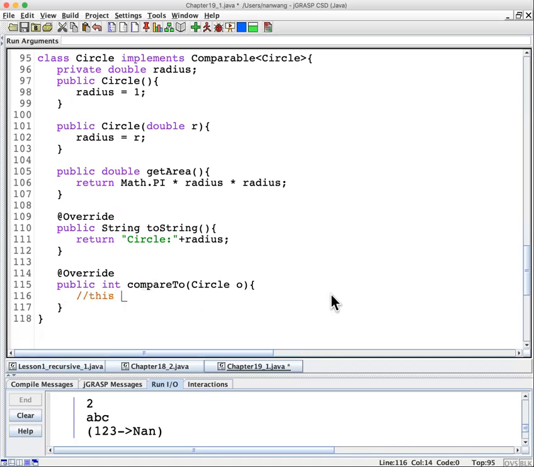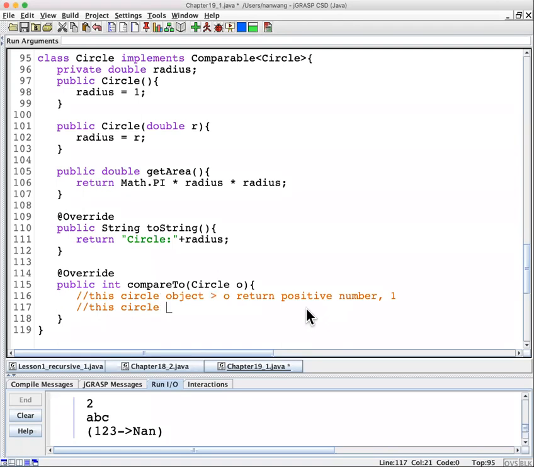If this circle object is greater than the other object, let me use C, this will return a positive integer, let's say 1.